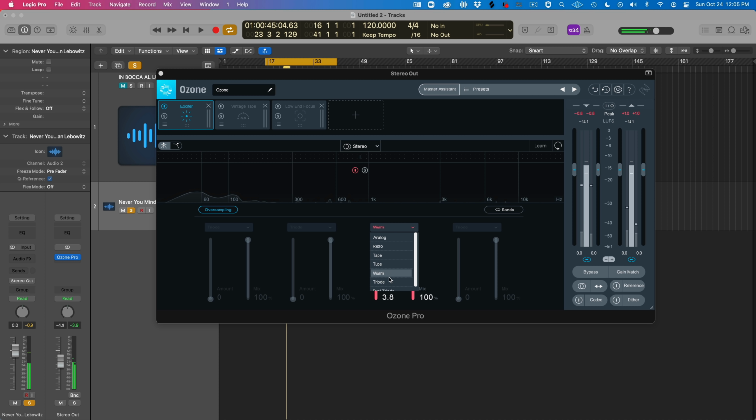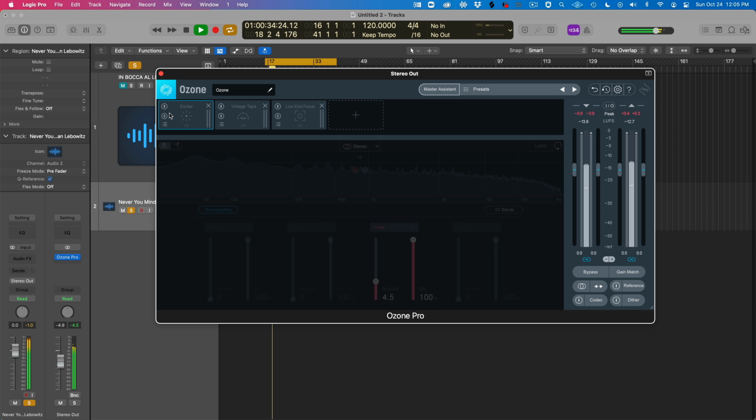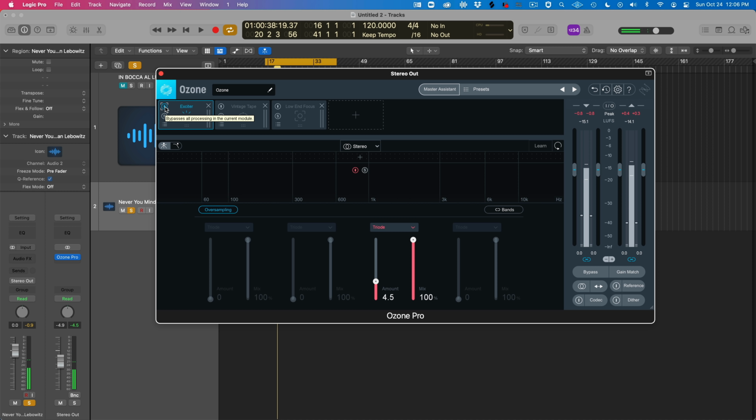Okay, last two, we have our triode and dual triode. These are modeled after tube circuits. Again, drums really give this one away. I love triode and dual triode, but listen to the snare, the punch, the snap.